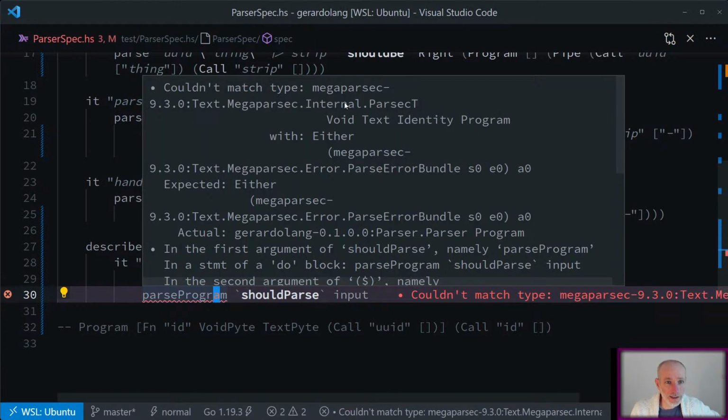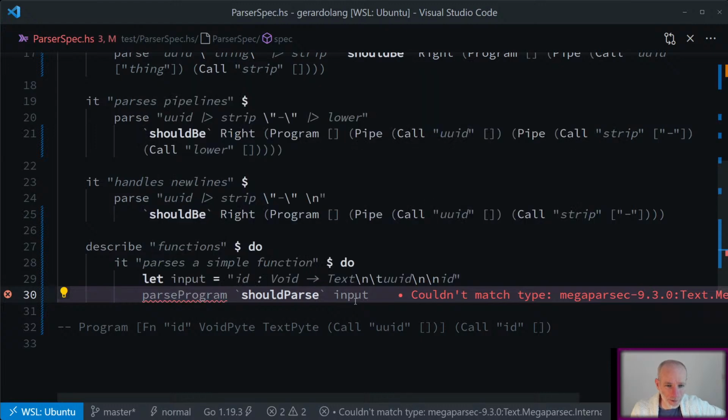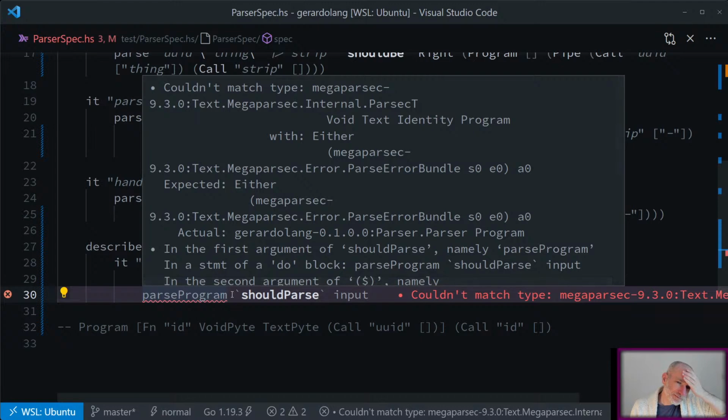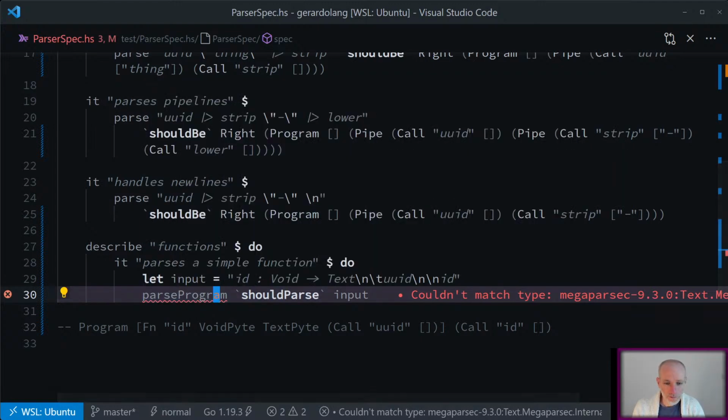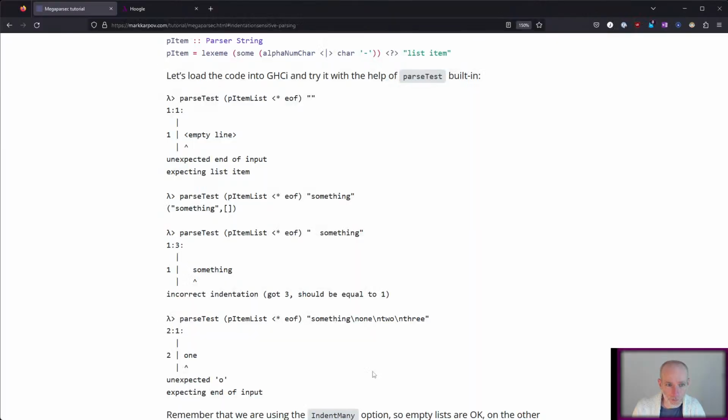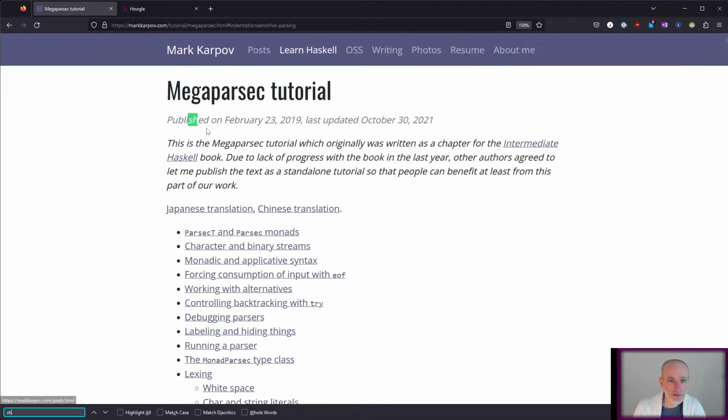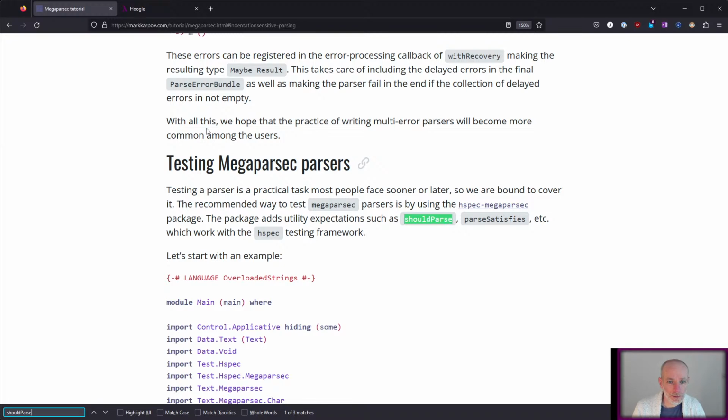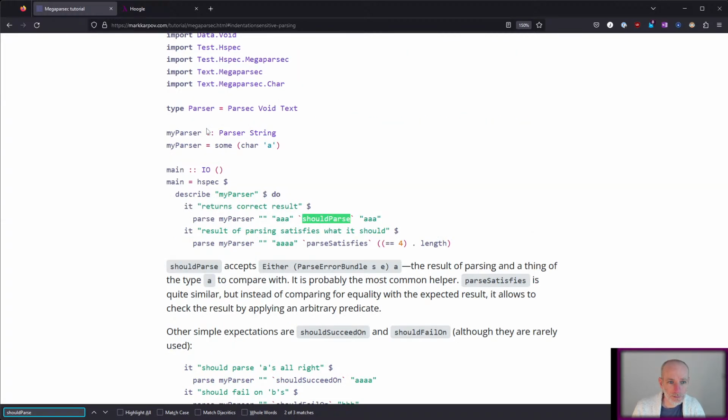No, so this is now a parser, and it expects either the error or something, whatever that something is. This is annoying. Can I find something here? Should parse. Oh, parse something, something, something. Should parse whatever.